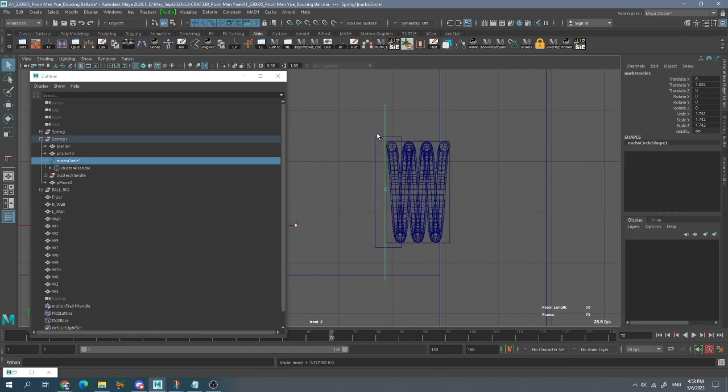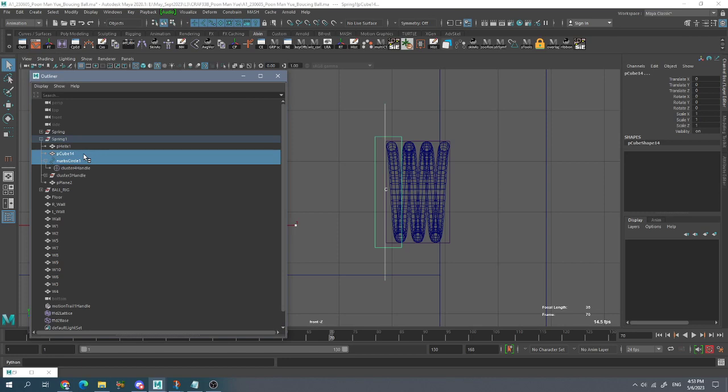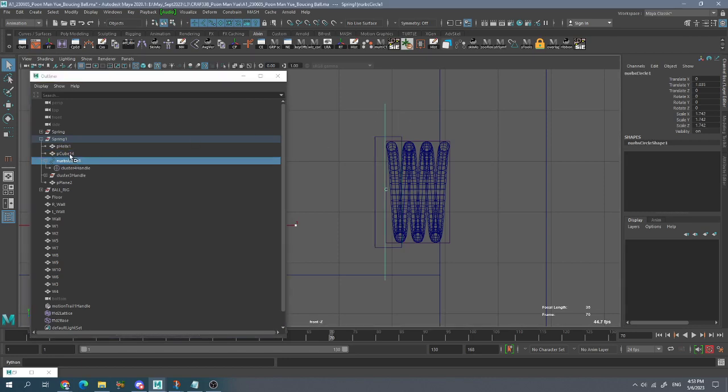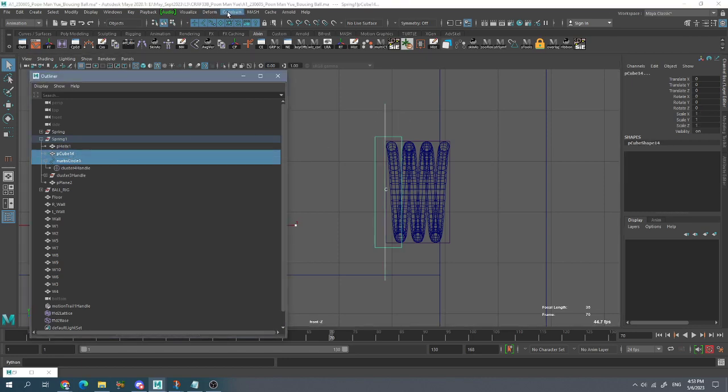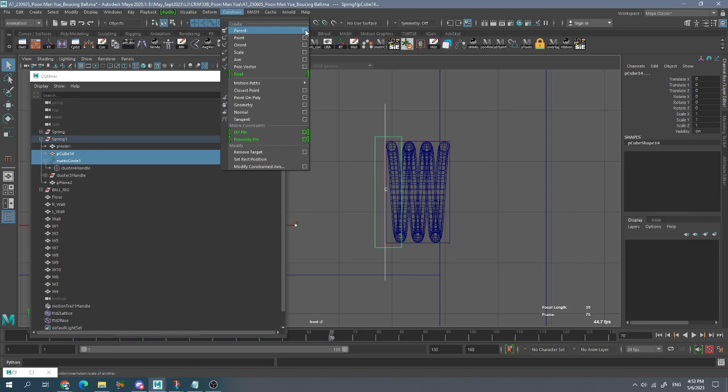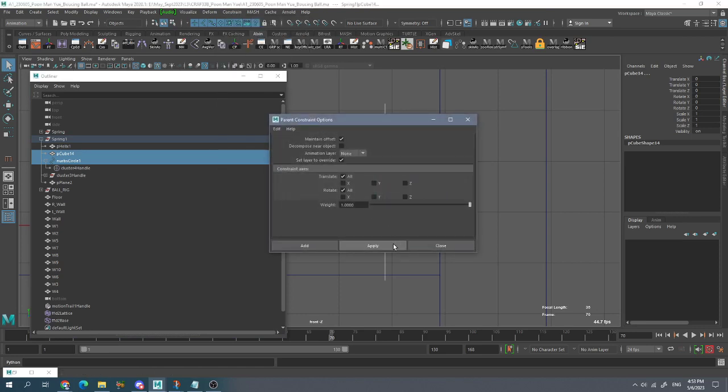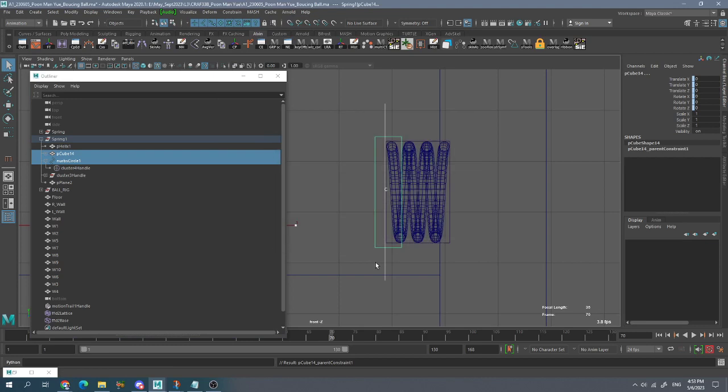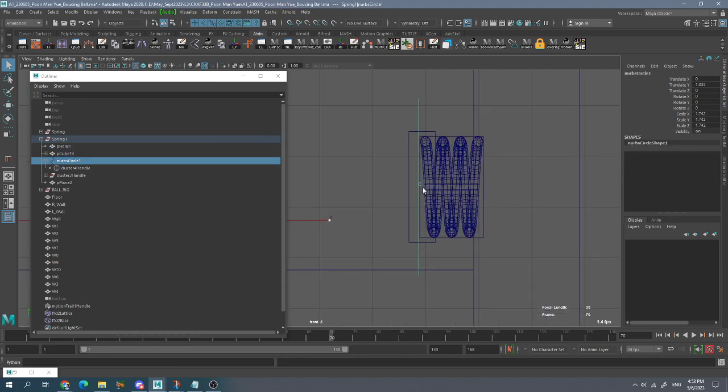Next thing we need this box to move together as well. So you can set the controller, right click to select the cube again, okay, this one, and holding control, click this one, constraint, parent, okay, make sure the maintain offset is turned on, then apply it. Then the controller will bring this box together, okay, and bring the cluster together. So that's it, okay, you're done.